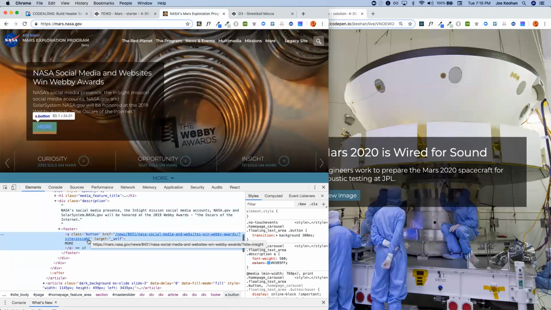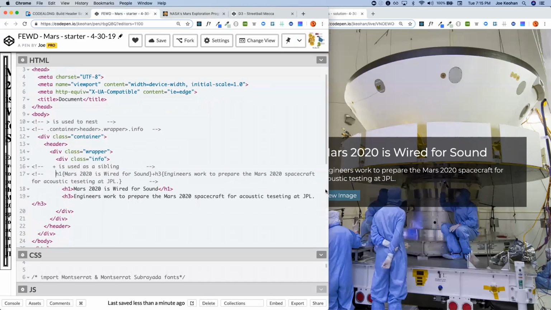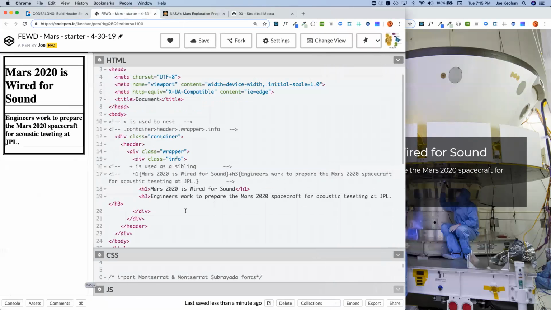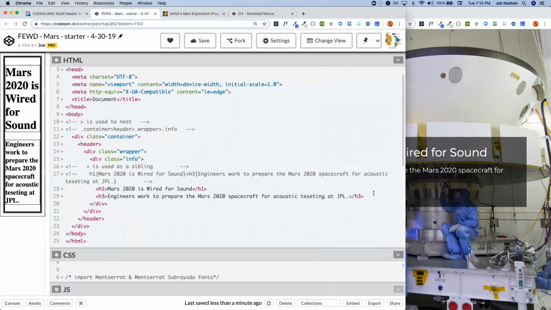You could have used a button. I'm not sure why they chose to use an anchor and not a button. Maybe it's just an extra element that they have to add and customize. So what I see here is a footer that has an anchor tag inside of it. Okay, and when I saw it, I was like, oh, that's pretty cool. We're going to do that. So if I go back to our site, I'm going to expand this a little bit. I'm going to go to the next line and we'll add a footer that has an anchor tag inside it.